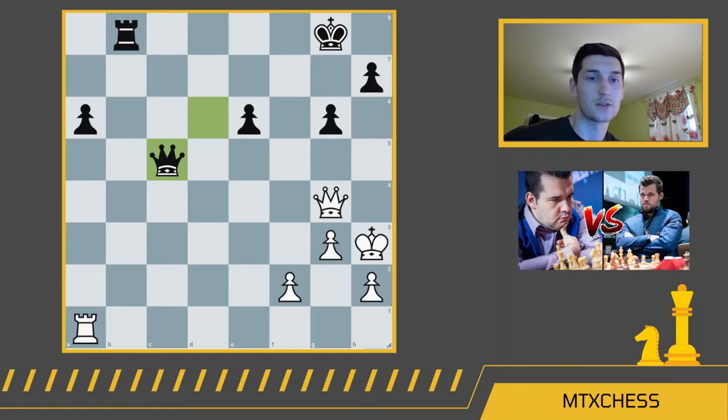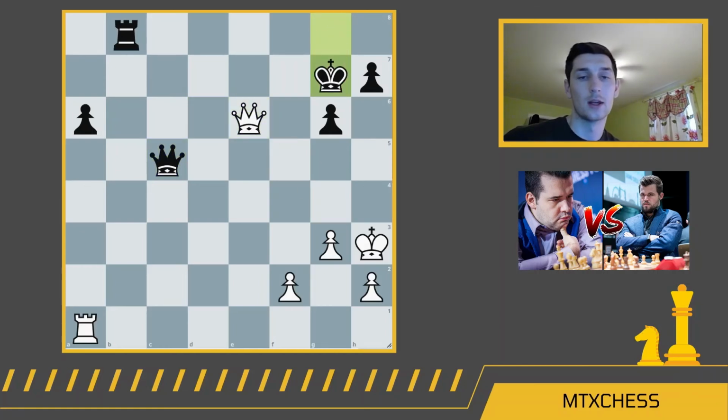So here we find ourselves in an endgame where after queen e6, king g7. This was move 40 of the game, so both players made time control. They each got another hour added to their clock. I think Magnus was down to about 2 minutes, and Nepo was down to maybe 6 or 7 minutes.